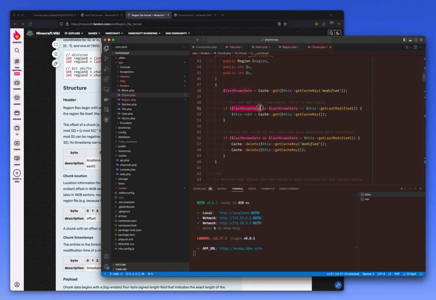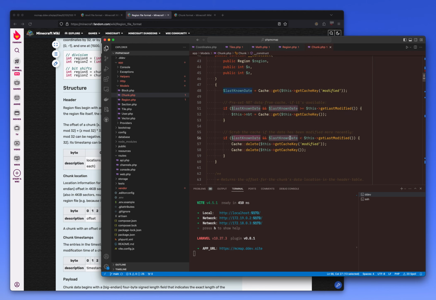So if we did have something in the cache with a last known modified date, and our date is greater than whatever was in the file originally, so when it was cached is more recent than what the file is reporting it was modified at, then we just go grab that from the cache.